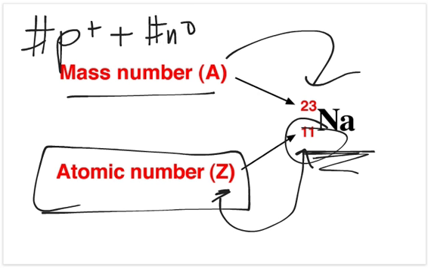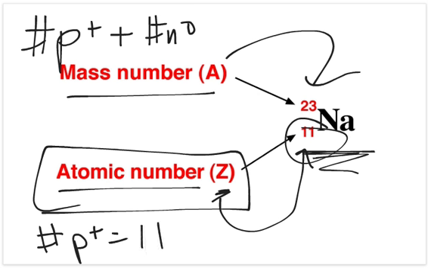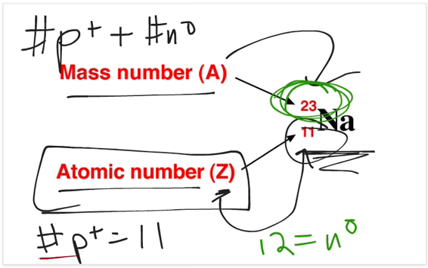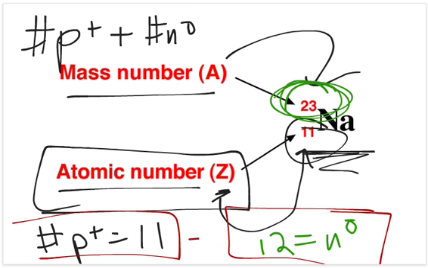So in this example, this is sodium, and again, its atomic number is 11. That means the number of protons that it has is 11. It has 11 protons, but it has a total mass number, total number of, you could think of as, the stuff in the nucleus of 23. Well, if 11 of those are protons, 23 minus 11 gives us 12. That would be the number of neutrons in that nucleus. So we subtract them to find what's sometimes called the nuclear number, or the number of neutrons in the nucleus. So we have protons and we have neutrons, and those two things added together give us that mass number.